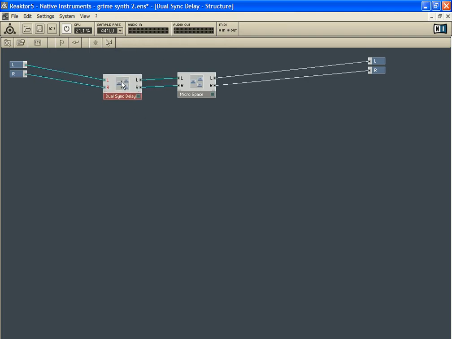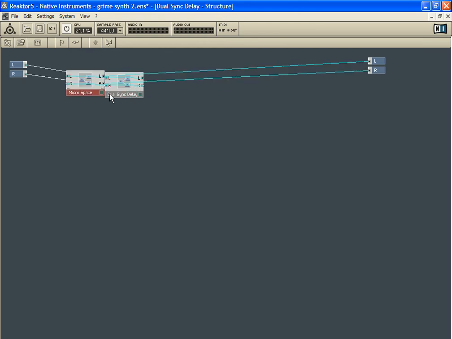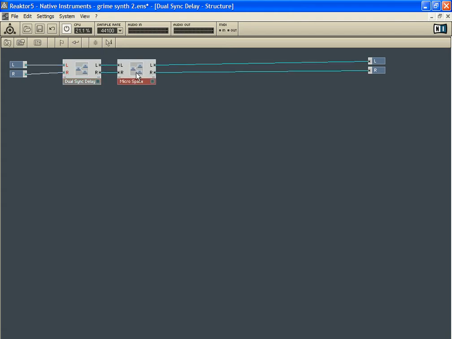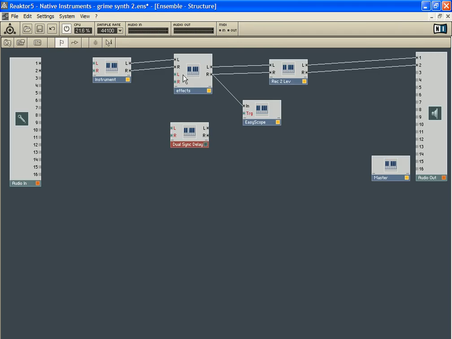So, hey, maybe you want the reverb to go before the delay. Instead of going inside and having to reroute it, I'm going to have it where you can reroute it right on the panel part of it. It's going to be crazy, but for right now, how it's routed is set. But that's how I did the effects.